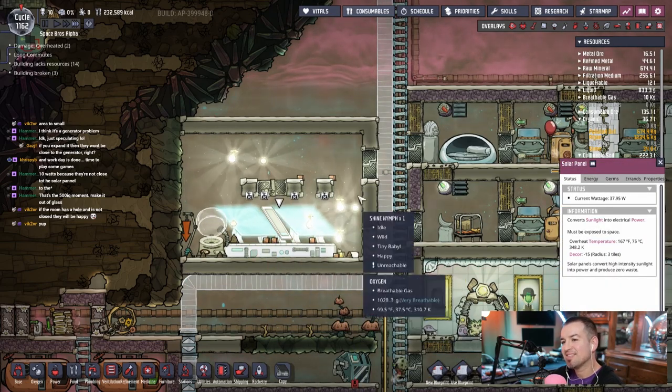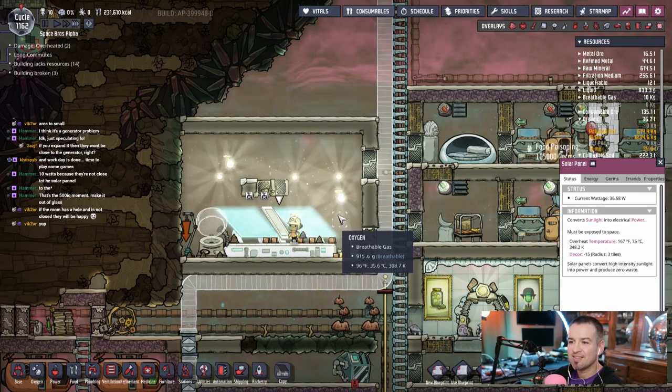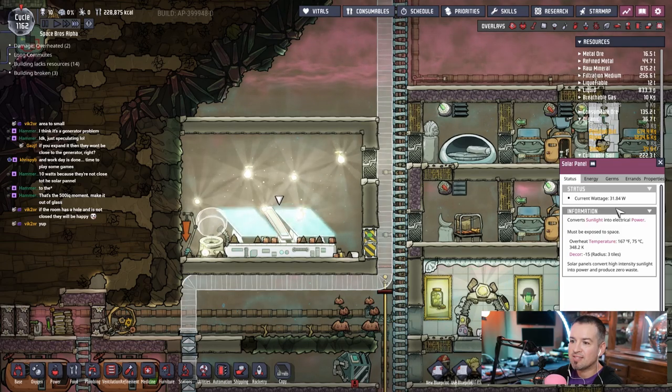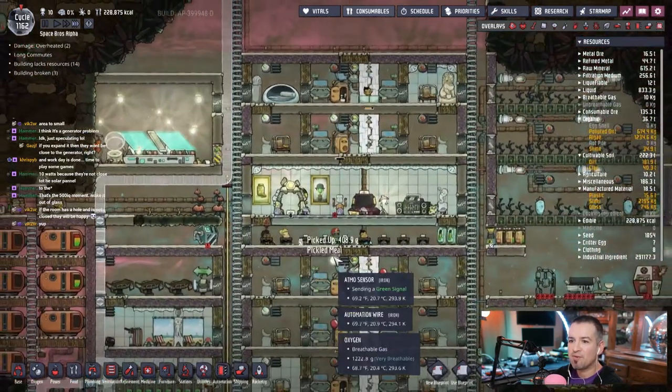Watts! Hey. Clear all that out. What do we have? 34 watts. So 35 watts. We'll let that run for a little bit. We'll see what happens.